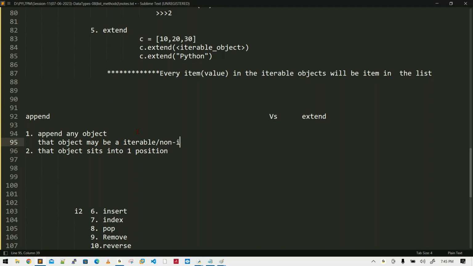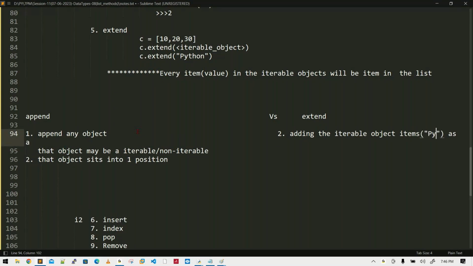But on the other end, extend is adding the iterable object's items as items of the existing list. For example, Python is an iterable object. P is one item, Y is one item, T is one item. Adding iterable object items as items of the existing list. Is this clear, sir?